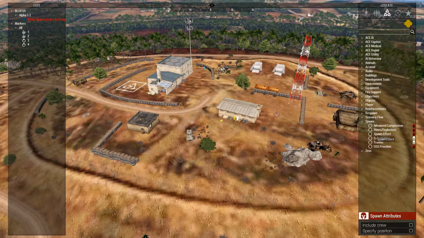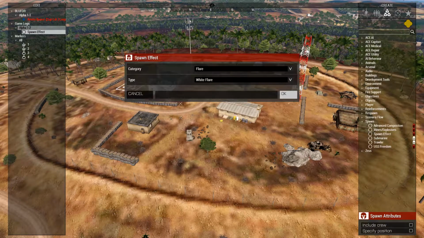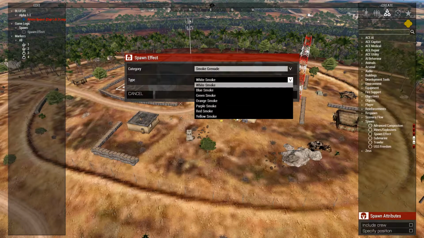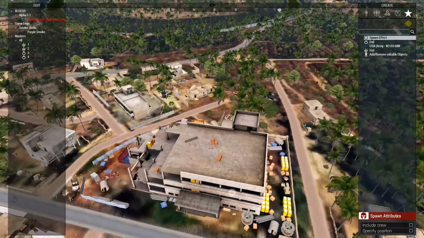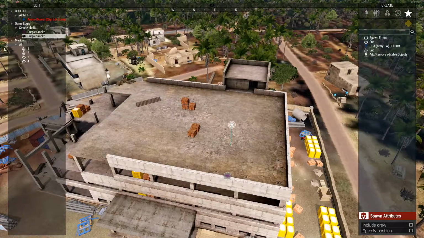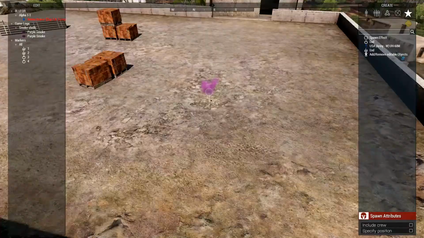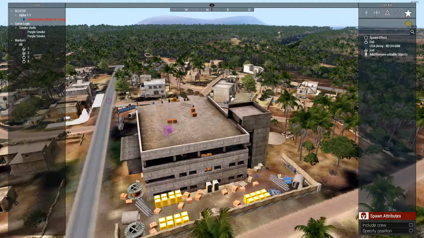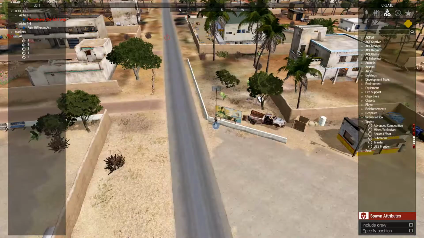Now the smoke itself is with the module, spawn effect and purple smoke. It's good to pre-place one and then you just have it on your top right star, which is your last use. And then when you hop in the co-pilot seat, you can simply place the Zeus over the first purple marker, quickly hop in and spawn the smoke, and that's it, you're back in the co-pilot.